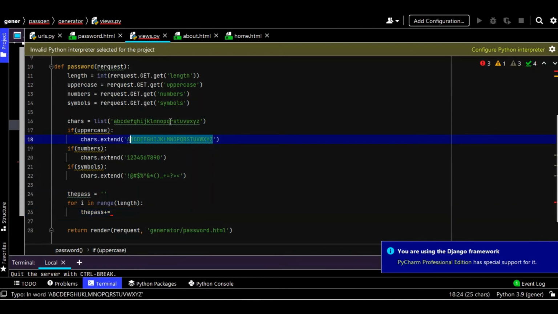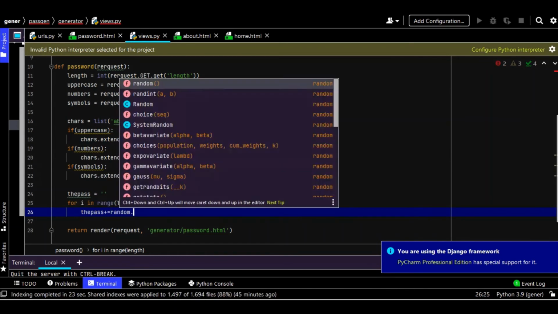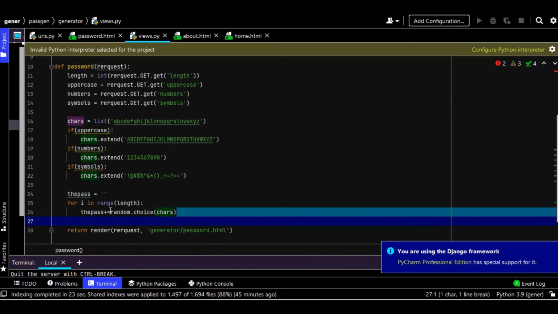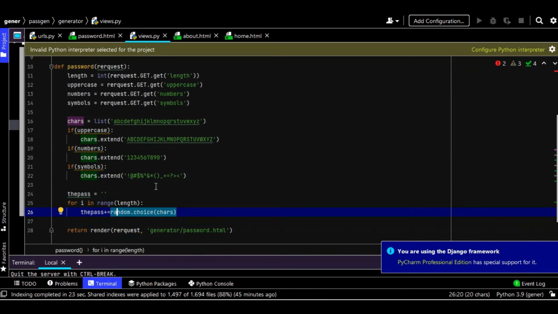Now we need to go through these and choose randomly. So random.choice chars. So this is how it works. Now let's say that for i in range 9, the pass, which is empty now, should be added one random character in chars.